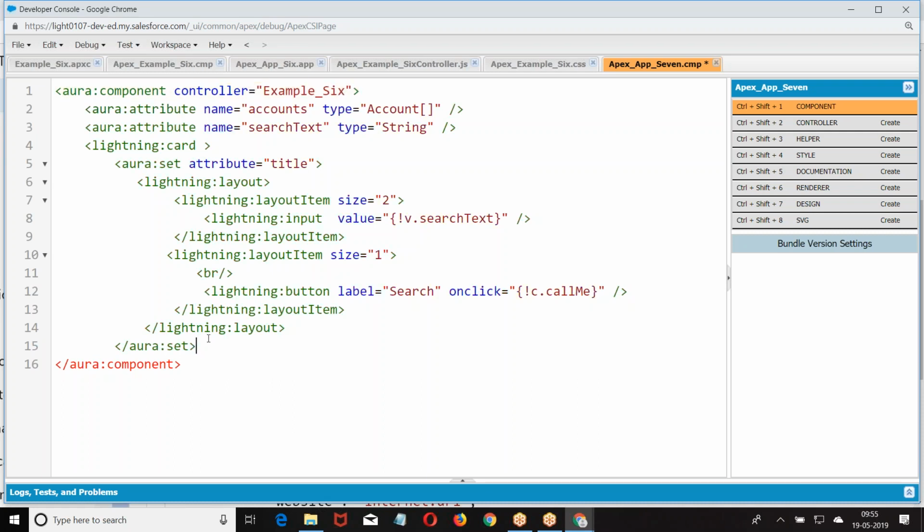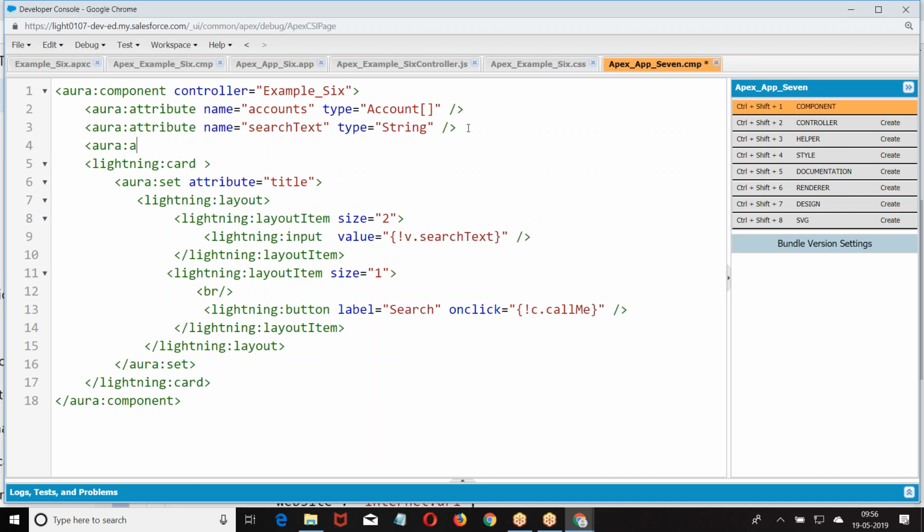Look at this example. Till here, any query?